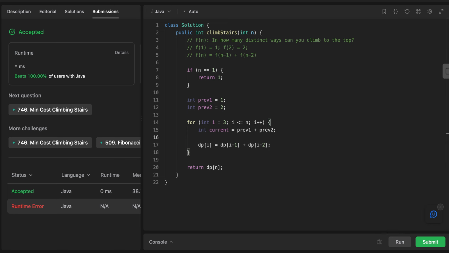Then the previous one step will become the previous two, because we just reassign it. And the previous two will become the current one. Then in the end, this will be our answer.